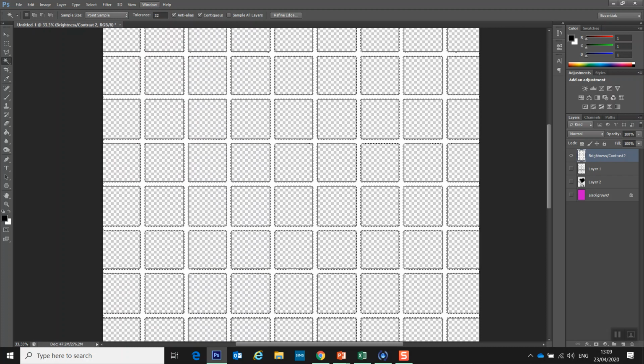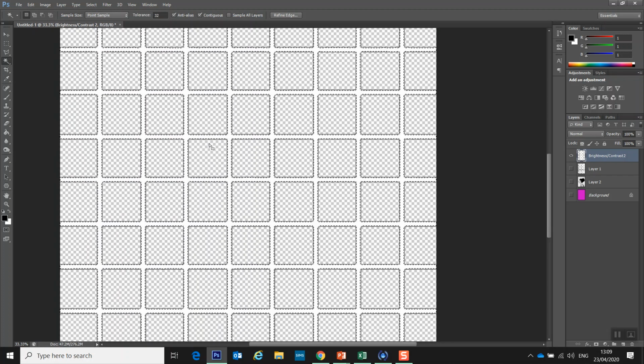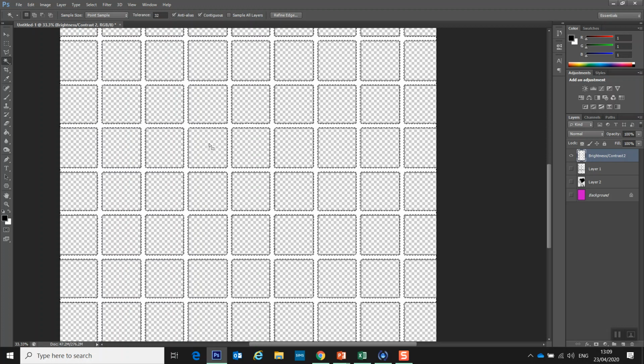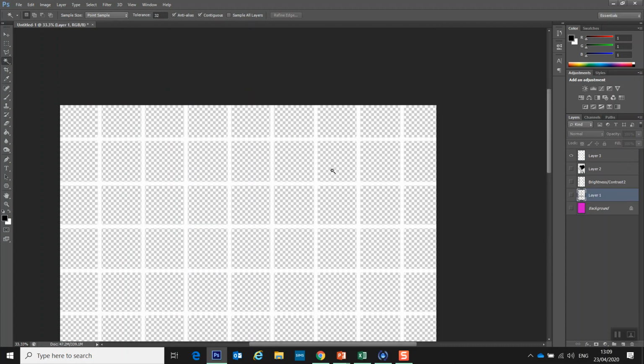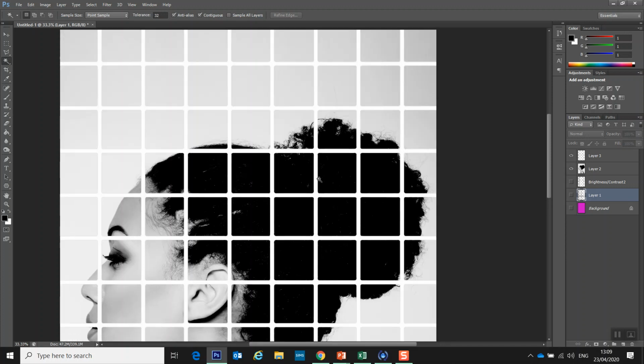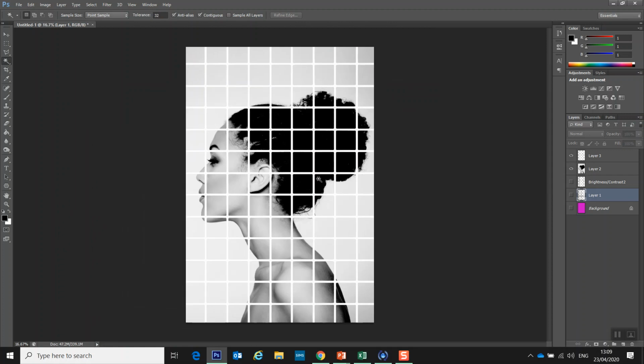Once I've selected all of the white inside, there's two ways you could do this. You could select inverse and then delete the excess, or you can duplicate that. I actually might just duplicate it because it might be a bit easier. And then I'm going to unsee the layer that I just stole that from, and I'm going to move that further back. So I now have my little white grid and my picture that's visible underneath it.